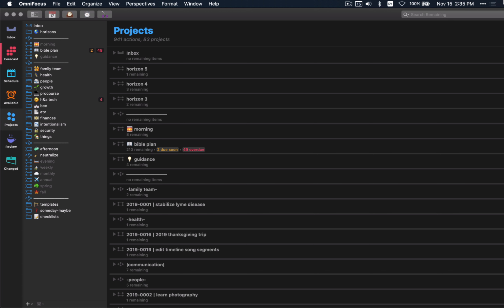Those are just single action lists. They're not anything specific. They're just single action lists that are designed to have the line go across. They never get checked off. They're set to review once every 100 years. There's nothing special about them. They are simply there as dividing lines. So it's kind of nice, makes it easier to see.